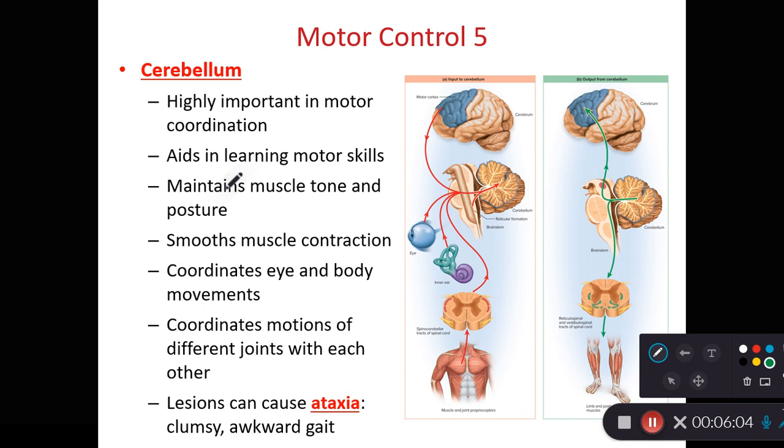As we look at the cerebellum, our cerebellum is going to have a lot of motor coordination, primarily when we look at the temporal lobe of the cerebellum. It has a large area dedicated to being its association motor cortex. The primary motor cortex is going to be in that precentral gyrus, but the association motor cortex is going to have multiple gyri involved.